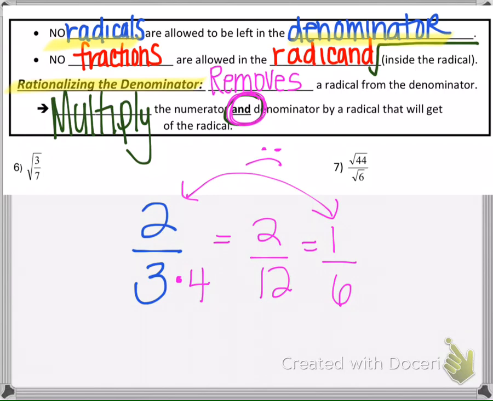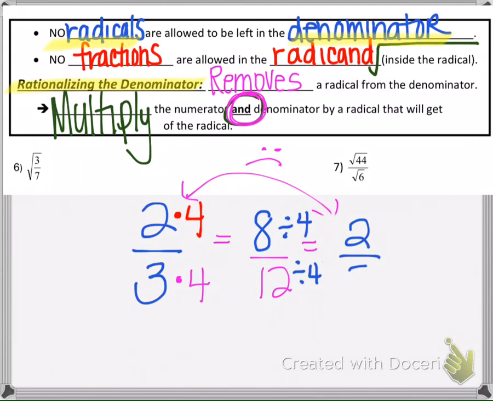So if I multiply the 2 by 4 as well, now we're going to be happy because 2 times 4 is 8. And 8/12 simplifies back to 2/3. Now we're good. So the reason we're allowed to do what we're about to do is because mathematically, when you multiply the numerator and the denominator by the same thing, you're really multiplying by 1. 4 over 4 is just 1. It's kind of like when you find a common denominator, as long as you multiply the denominator and the numerator by that number, it works.